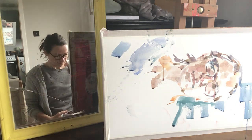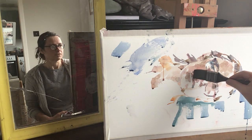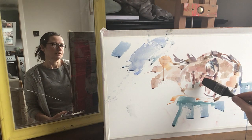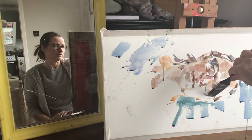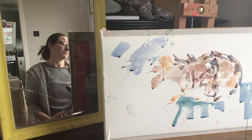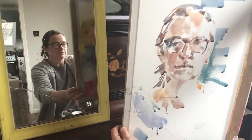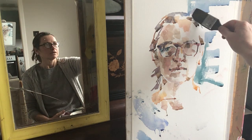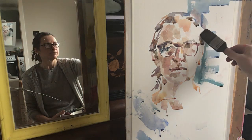Maybe I'll indicate, now that I'm looking at it on its side, I feel like I could maybe inject a little bit more shadow in the upper lip there. And the nostril. Maybe again in the frame of the glasses. And let's see what happens when I put it back up. There we are. It's okay. Not sure really what's happening there.